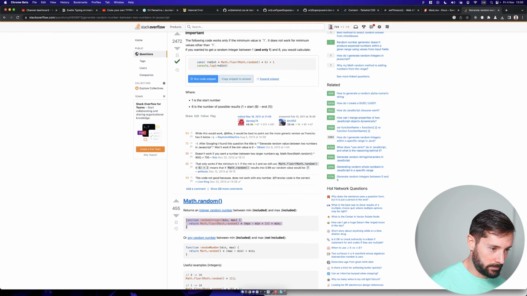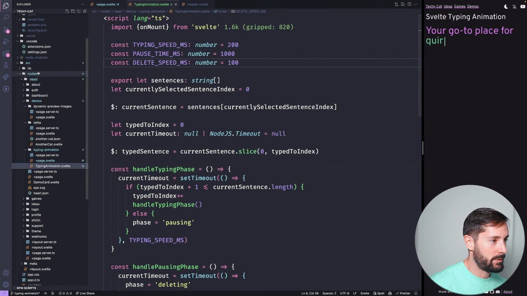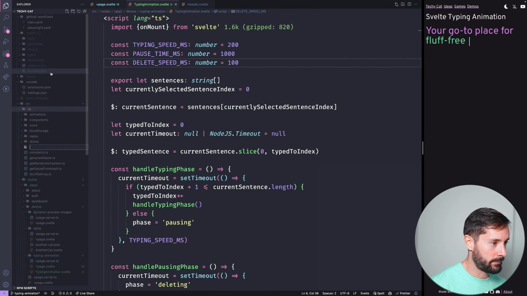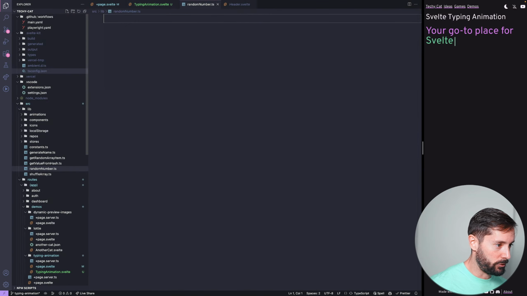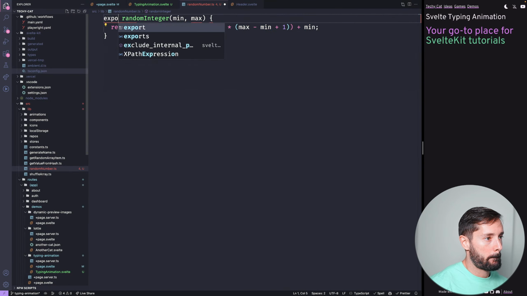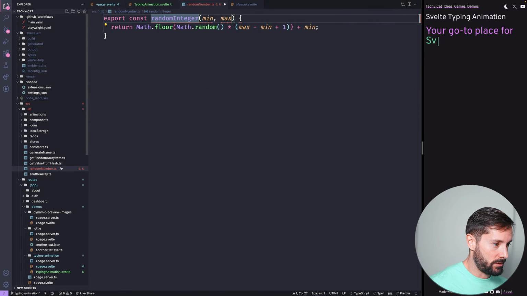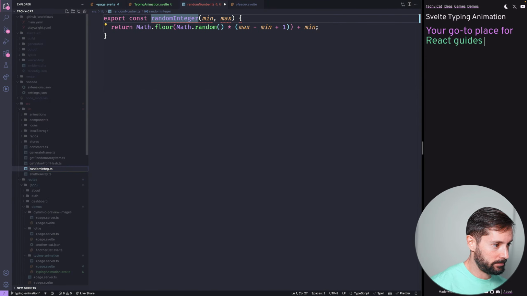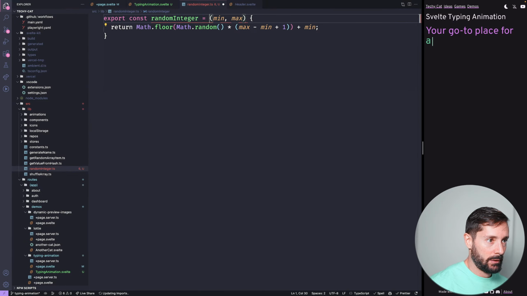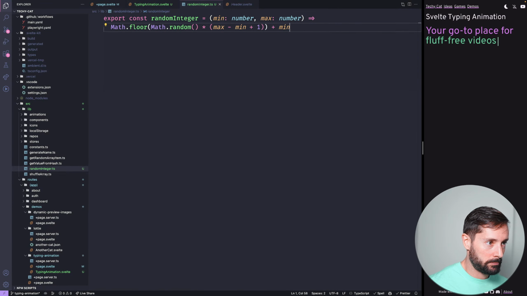So do we create this method? Why not? Do we have a lib directory? We do. So let's create a random number. I guess it's random integer, whole number. And then we can immediately return all of this.